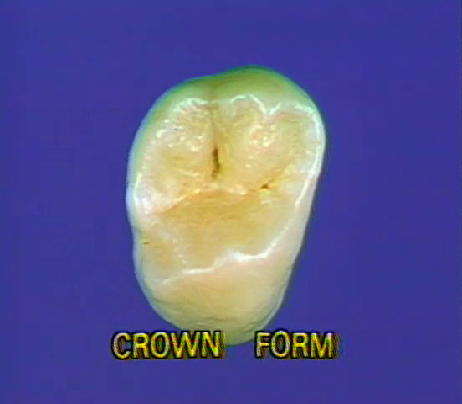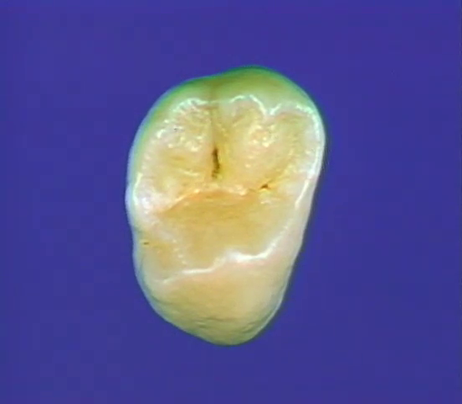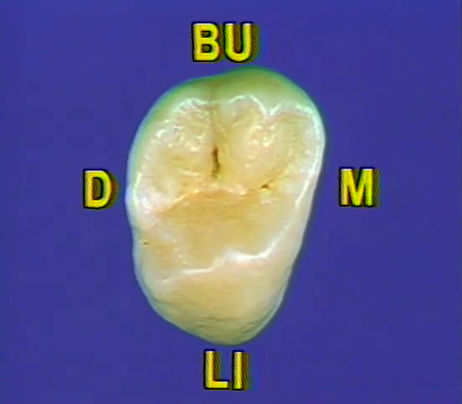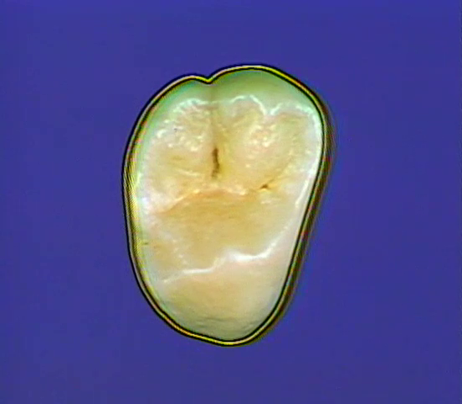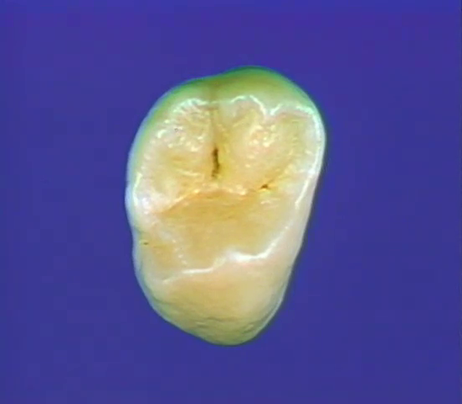The crown form. Since the third molar varies so greatly in all aspects, it is difficult to describe a standard, typical third molar. The heart-shaped third molar is the most common form. This is due primarily to the diminished or possibly absent distal lingual cusp, leaving only 3 functional cusps with no distal lingual groove. The groove pattern is variable and often shows many supplemental grooves.